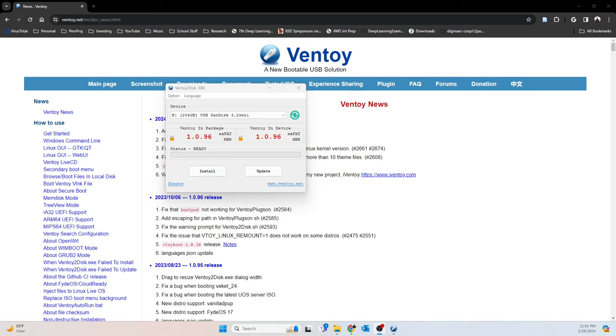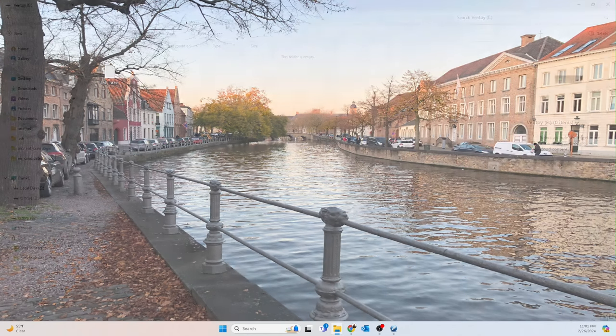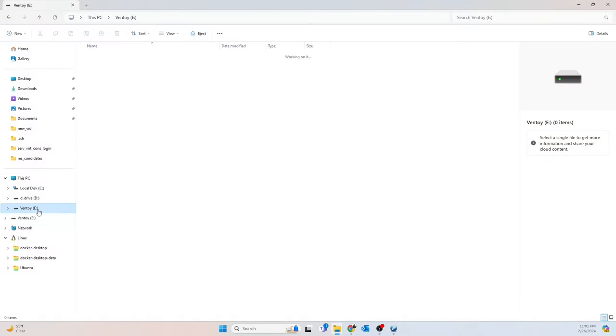But basically, when you're finished, what it looks like is it's going to say Ventoy and then whatever particular drive it is, the drive letter will show up.